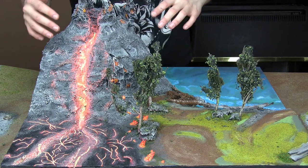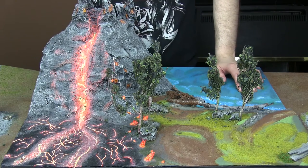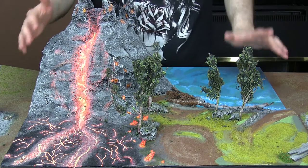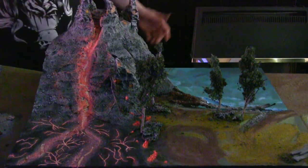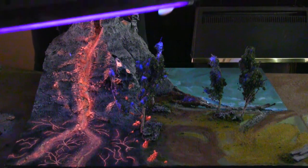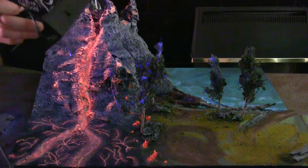I'm pretty happy with the actual look of the display board, especially the lava. It took me a while — I'm not too happy with the lava field, I would probably redo that — but I am really happy with the glowing of the rest of the lava and everything else, like the fire ruins, the ruins on the trees. One of the coolest things about this board is that some of the paint I used to make it bright was neon paint from Michaels. So when it's covered by a black light, it actually glows. The ruins on the trees glow straight through, the lava glows all the way down, and even the brush fire glows.